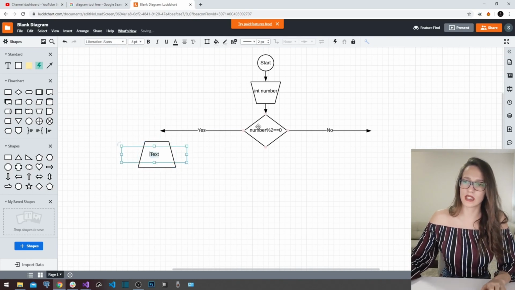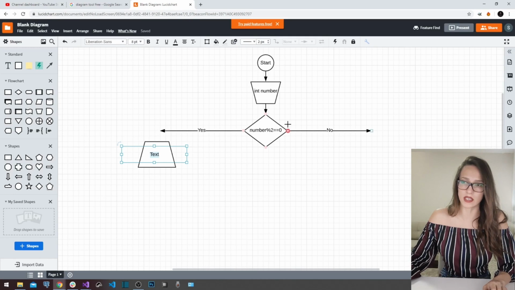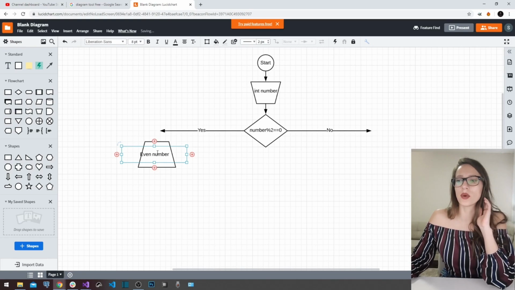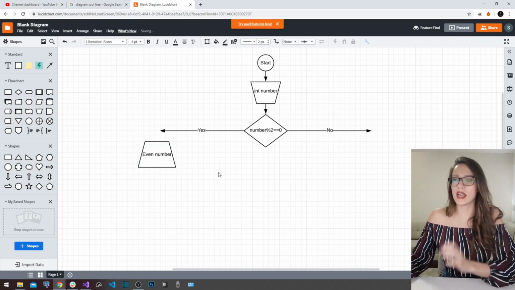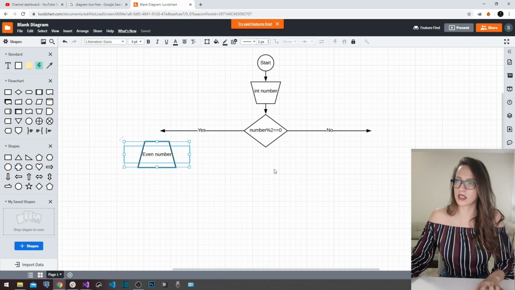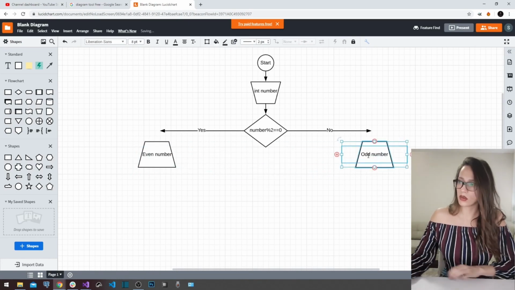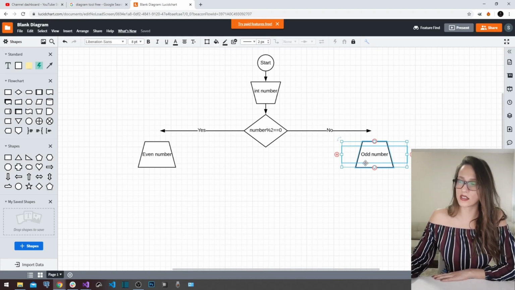let's say that in the case that this here results as a yes, as a true operation, so our number, when it's modulated by 2, it gives a 0 remainder, we are going to say that that number is even number. So we are going to write that out to our user. And then in the situation where this here results as a no, so as an operation that is false, let me write out that here, and I'm going to say to our user, so I'm going to write out to my user that he has entered odd number. And let's just join this here like this.